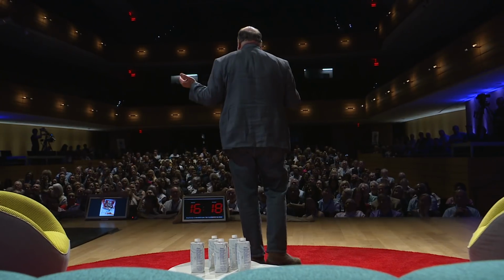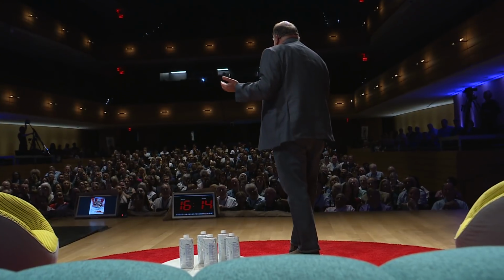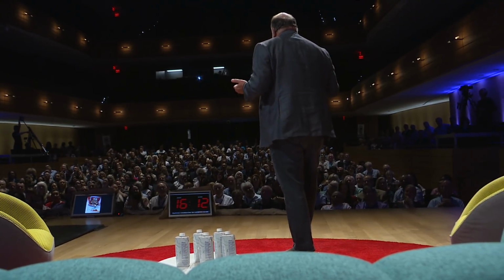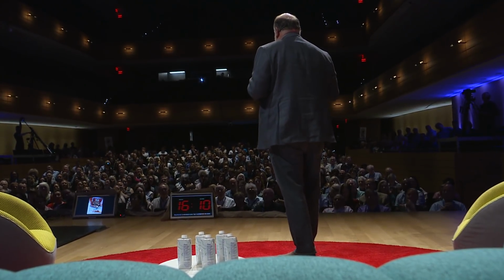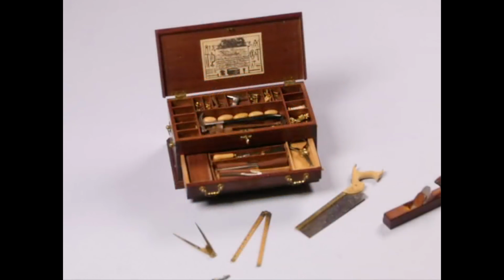I think, 30 years ago, if there was such a conference like this, the people talking about AI would be the unique ones. Now someone like me that builds things with their hands with manual machines is the unique one. And this piece is an 18th century English gentleman's tool chest, and everything in it works because there's no point of building things if they don't work.